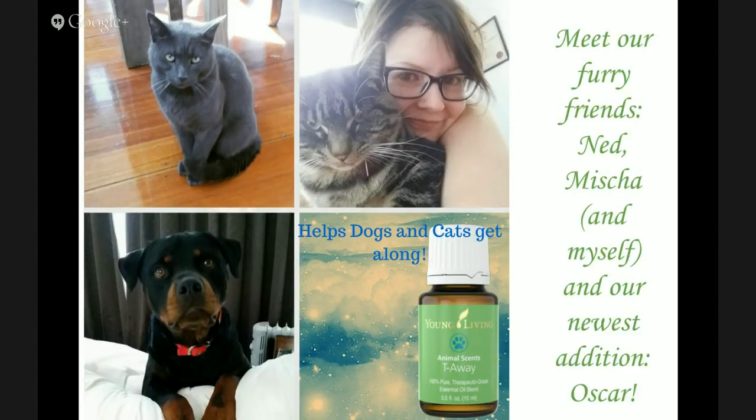They still don't get along that well, but to get them over that initial he's-not-going-anywhere phase, I had just ordered the Animal Sense kit, and it arrived not long after we'd got Oscar. So I started putting the TOA on the cats and also on the dog, because he had come out of a shelter. We're not sure what his history was. We don't know if he'd been abused, but that would be quite traumatic. The change it made in all 3 of them, especially our boy cat, was really significant. Ned just stopped provoking him and stopped trying to attack him. And now they don't like each other, but they have learned to tolerate each other.